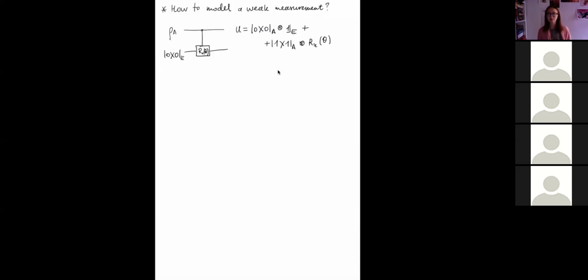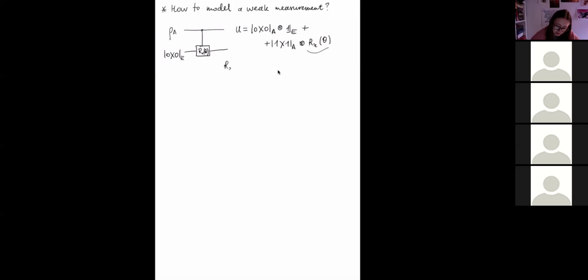And this is exactly the situation I was describing before. So imagine that your initial qubit is in the state 0, so that's the system A is in the state 0. Then after applying this operation, nothing happens to the second system because it's initialized in the state 0. So 0 on A maps as a memory entry in the system E to 0. However, if the initial system was in the state 1 in the beginning, and we apply this operation U, then the operation that is applied on the second qubit is exactly this rotation operation.